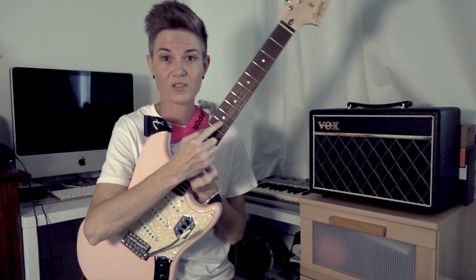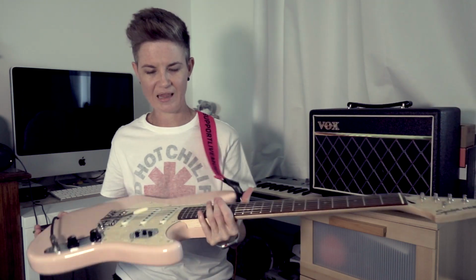I don't know why Fender doesn't do that scale length on their guitars. I do have to admit, I do like the tension of the 25.5 on the Strat, but this just feels so nice. And I've got the Joyo Sonic. I'm not sure if I've played that on this channel or not. I've got the Joyo Sonic and that's 24, and that just feels a little bit too small when you get up here. It feels like your fingers are all on top of each other like a bunch of bananas. But this neck, if they could put that on more guitars, Fender, Squier, this neck length, this neck width, I don't really care if other people don't like it, but I love it.